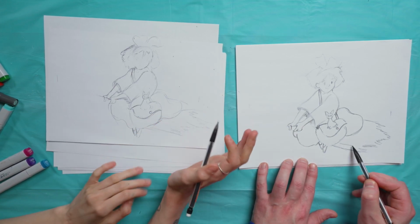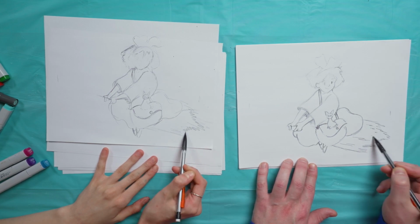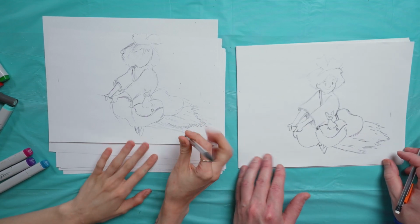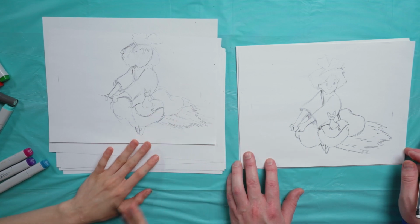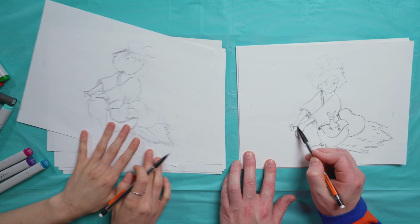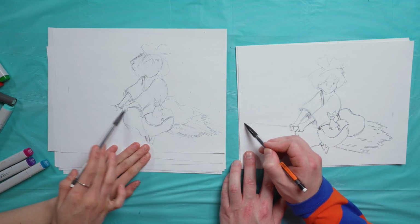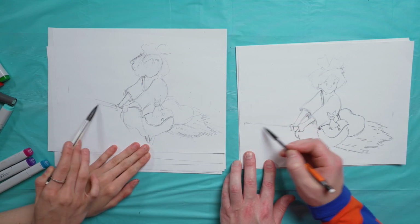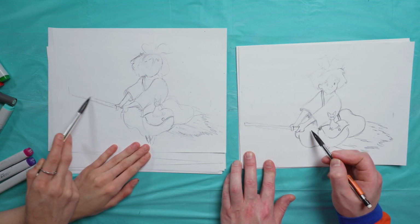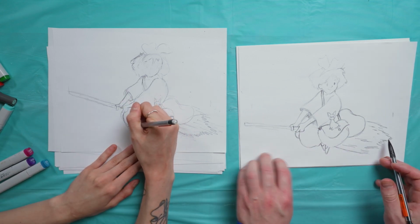And then inside, we're just gonna do a few lines and some jagged lines for texture of that straw or sticks or whatever that is for her broom. Okay, over on this side, we're gonna come up and we wanna make sure that it looks like the broom is coming up. Crossed our line just a little bit, we're staying on the page. We're gonna have the knee come up because her leg is around it, so we don't see the broom all the way through. That's her dress.